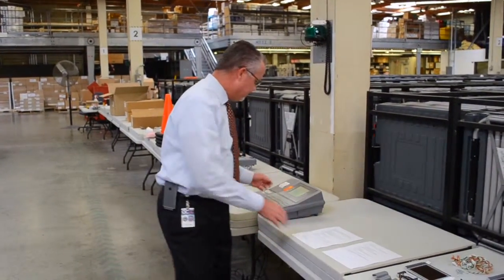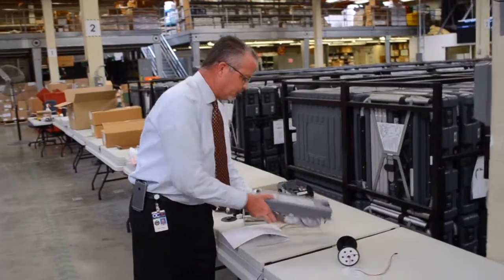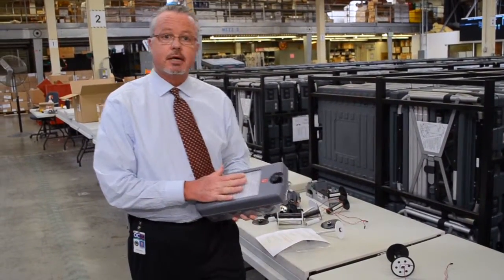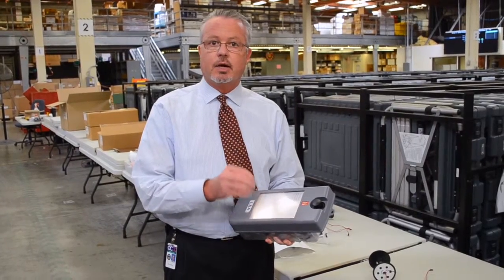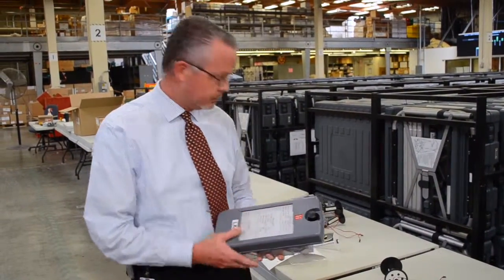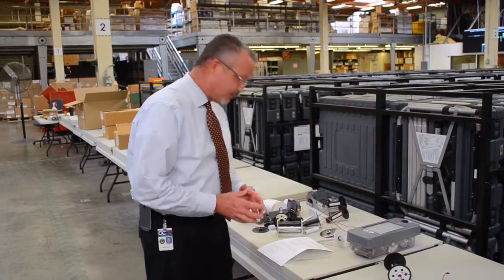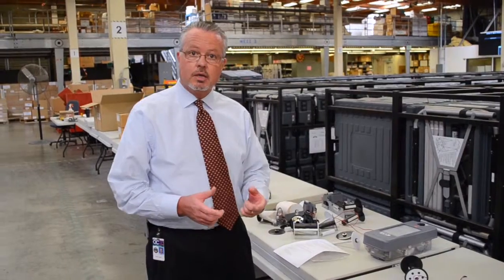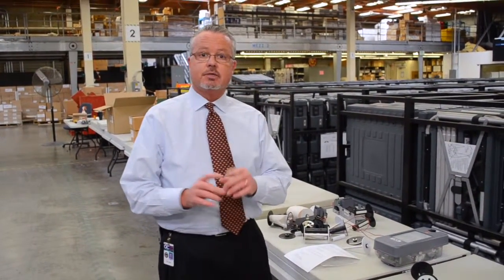And then finally, if you come down here, the next one that we did extensive testing on are the printers. Now, the ballot printer that's in the booth is the official ballot that's on record when a voter casts their ballot here in Orange County using the electronic device. And so what we did on these is we tested 9,691 of those printers, and 9,235 passed on the initial test.